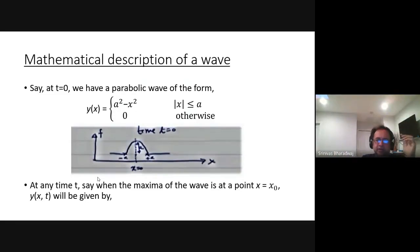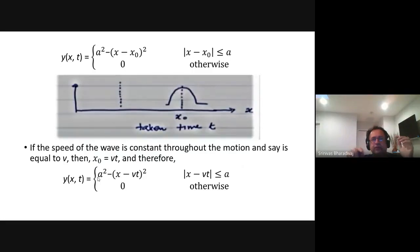So now in this case, f of x minus k will move the function to the right. Okay, so that's what he is doing. But how much has the wave progressed? It has progressed by vt, right? There was a single parabola, and now that parabola has moved vt. So when it moves vt, the new wave, which was like here, is now there.